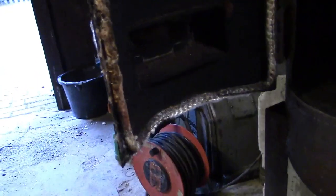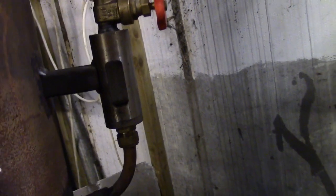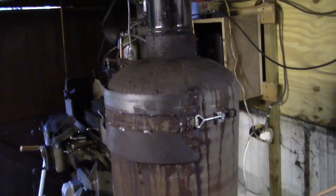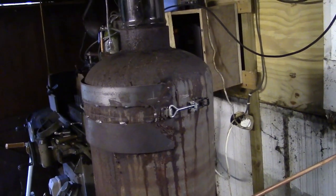The door, as you can see, is just cut round. I've got fire rope round there, siliconed on with high temperature silicone. There is a little bit of glass in there, but it's a bit dark at the minute. I've got a gate valve on there, and a sight glass, so I can see how much oil's going in. It's made out of an old propane bottle. The door on the top there, that's just so I can have a look inside and make it a bit easier to clean it out. You don't really need that, to be fair.